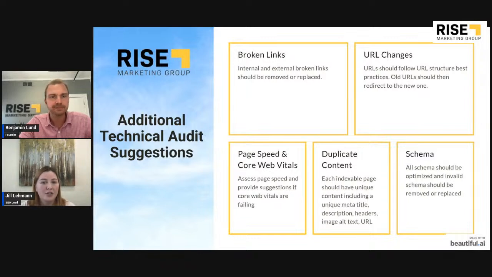The last one on there is schema. When schema is not set up properly, it can do more harm than good to your site. So if there's any schema during the technical audit that is invalid, that should either be replaced or removed. And then making sure that your valid schema is being properly used. There's a lot of different structured data markup that you can have on a page, but make sure you're using the right ones and using them for the purpose that they should be used for.